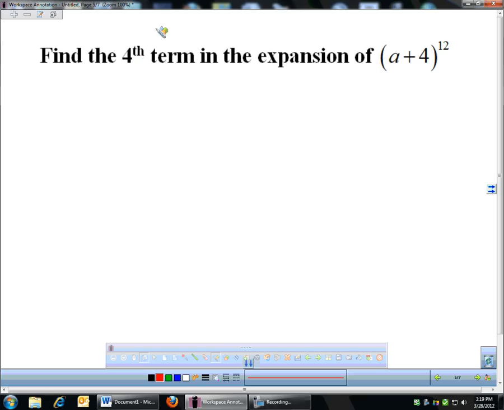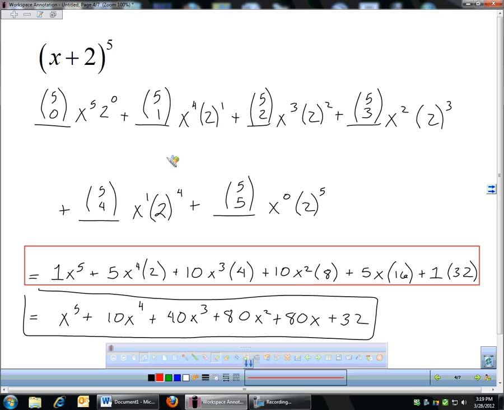So if I only ask for one individual term, then I want it to be completely simplified. And what we're going to do, instead of writing out the whole series and just counting to the fourth term, we will skip straight to the fourth term, following some patterns here. And if you notice, the coefficients are always 5, choose something. The original exponent, choose something, starting with 0 and counting my way up.